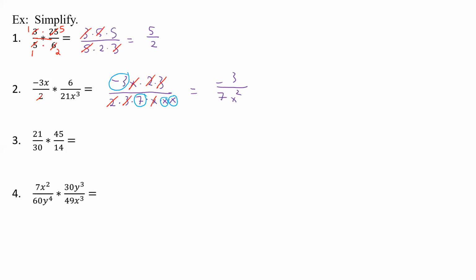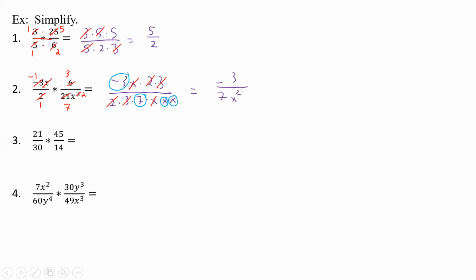Well, 2 will go in here once, 2 will go in here 3 times. Now we can say, well, this negative 3, we're just going to divide it by 3, and that's going to give us a negative 1 still. Divide that by a 3, and we have 7. Well, one of these x's will cancel one of these and leave us with 2. So we're taking one of those and getting rid of it, and taking one of those and getting rid of it, so it takes it down to 2. And so now we have a negative 1 times 3, negative 3. 1 times 7 is 7 times x squared, 7x squared.